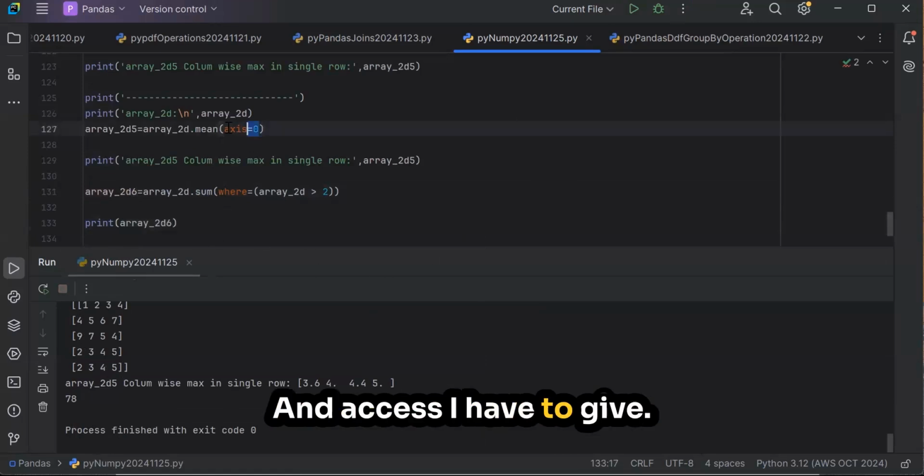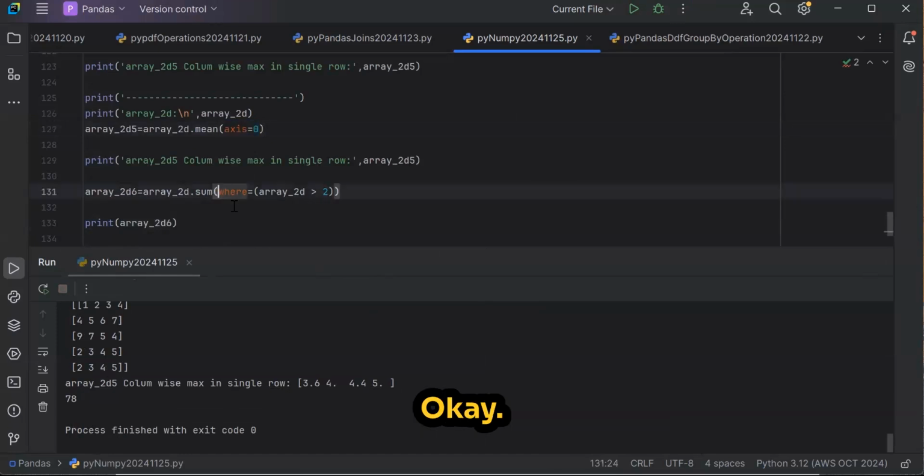Okay, and axis I have to give, so we'll get the difference. Axis I'll give it as 1.